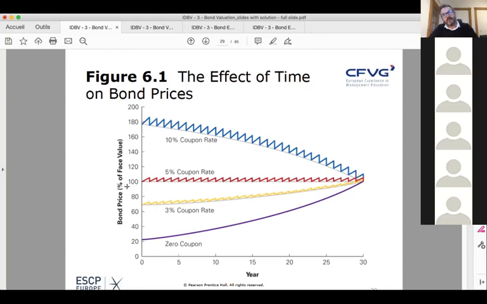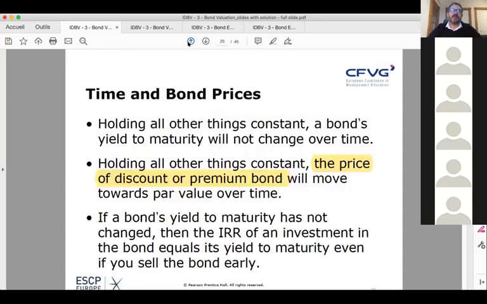For the blue one, it stays around 100 for the one which is at par, and for the bond which is at discount, it tends to go up towards the face value with time, because the more years are passing by, the lower will be the disadvantage of having a coupon rate of 3% instead of 5%. So please remember this, which was said just before the example.